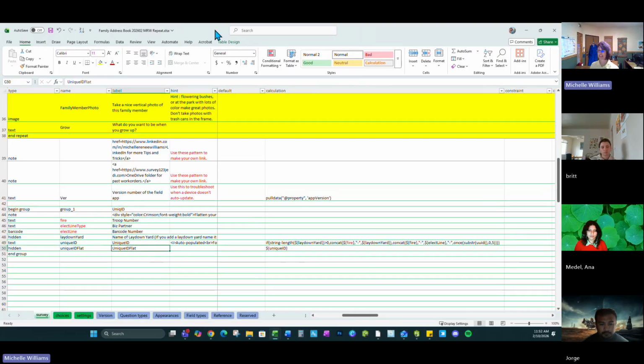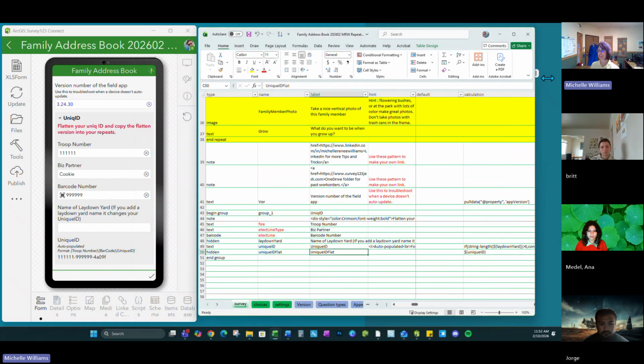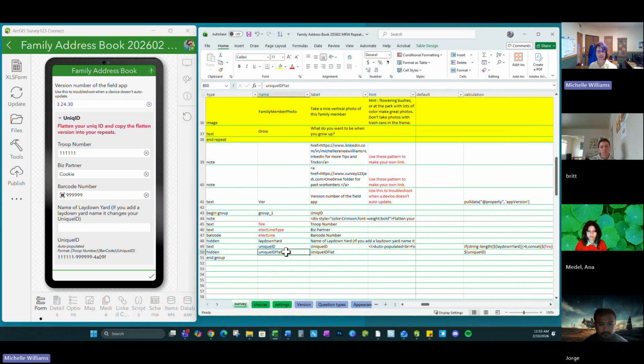The reason for the flattening is if you want to pull that into a repeat, you want to pull the flat version into the repeat. You don't want to pull the live version, which is this one here, because those last 5 digits, when they go into a repeat, they're going to match the first day, but they're not going to match anymore. So if you're going back and you're doing surveys on that one tree over and over and over the lifespan, you want to make sure that you have that unique ID is the same.